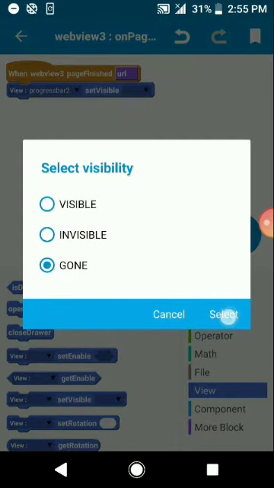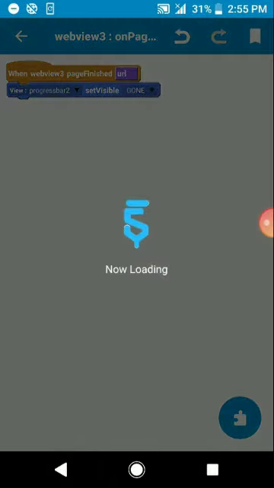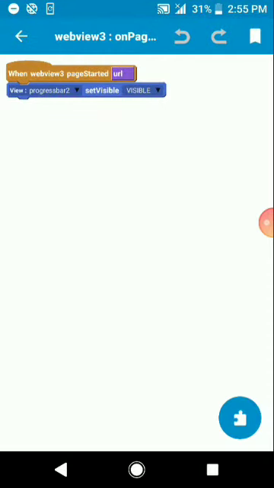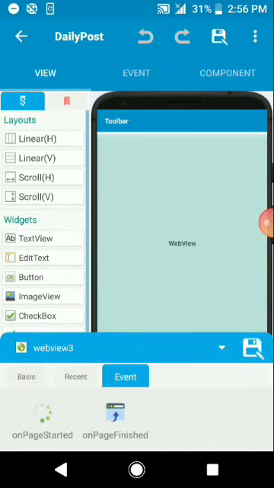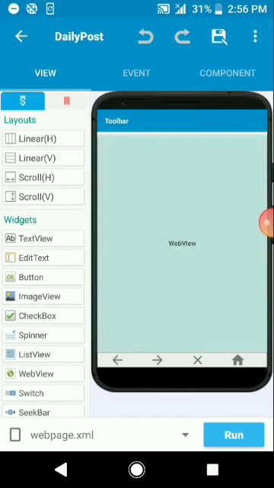So what I've done here is that whenever the page finishes loading, then the progress bar will just disappear, while the first one is whenever the web view starts loading, then the progress bar will show, to indicate that our web view is loading. And that is all for now. So we'll go ahead to run our app and see what we have done so far.